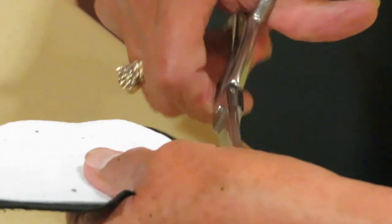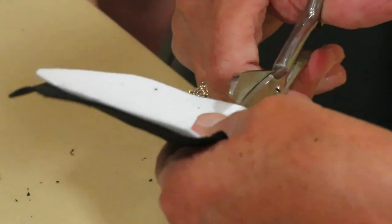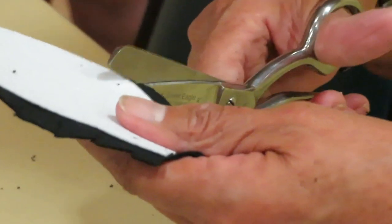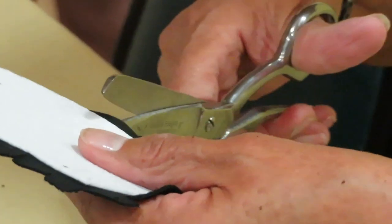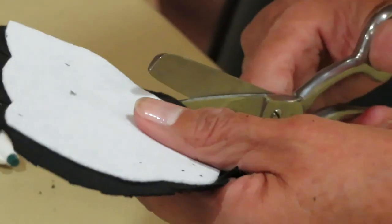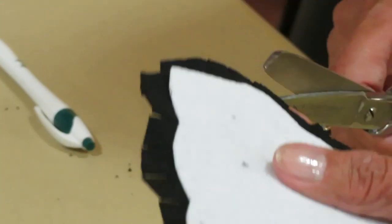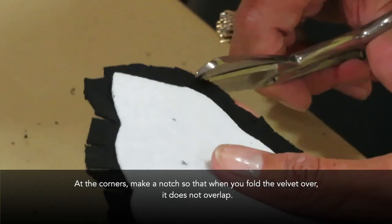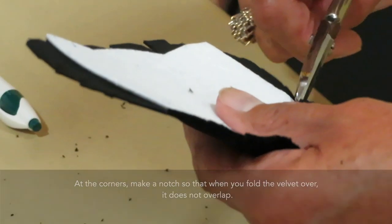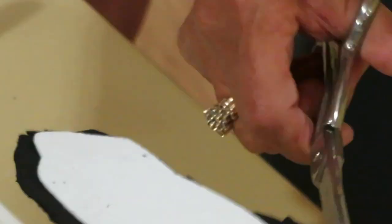In my corners, I kind of do a slant, because if you don't, then that material is doubled over and you don't want to double it. So then you just go around, it doesn't matter. I usually do it just like this. And when you have a little corner, I'll do another little cut in there so it doesn't overlap. Okay, notch it. Yeah, notch it.